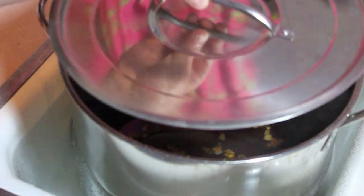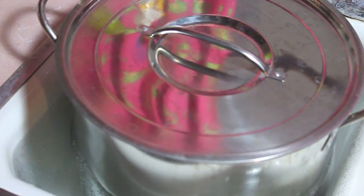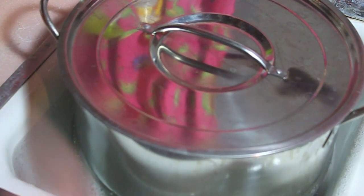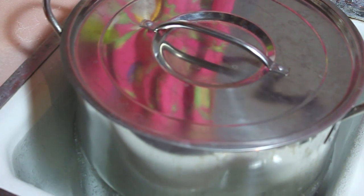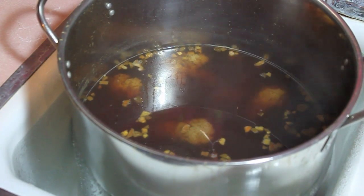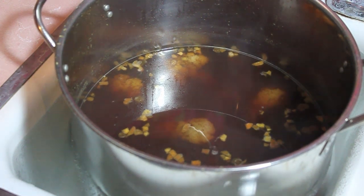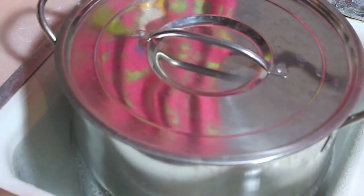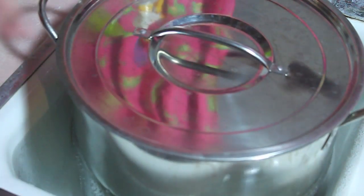And a lot of times that can be sped up by Whirlfloc or Irish moss. We didn't use that in this recipe, but it turned out just fine. You do a good boil on it. We're cooling it down really quickly, and that helps drop out those proteins. So just wanted to show you that real quick, just because that got me excited. So cool. We're going to continue cooling it down. As exciting as this is, we're going to, through the miracle of time, speed up.